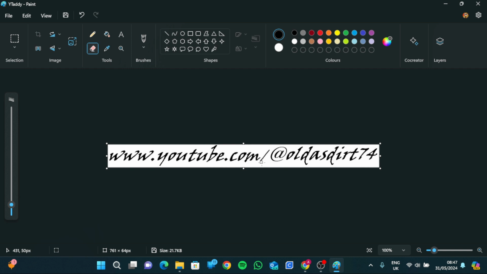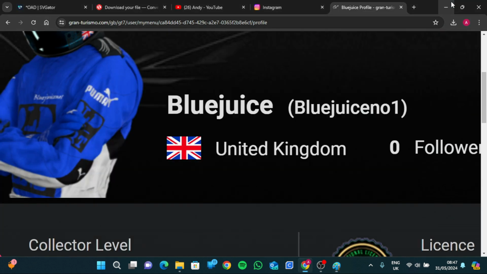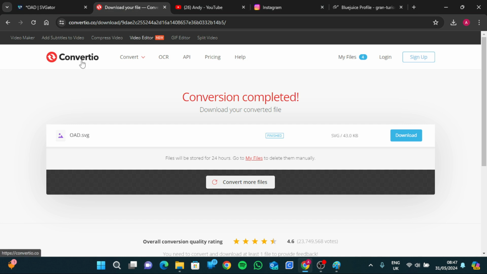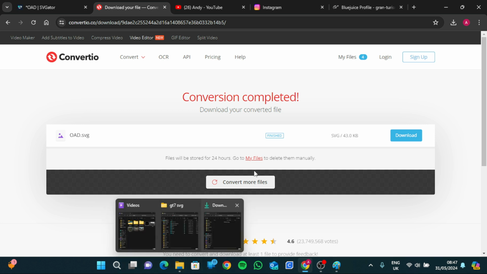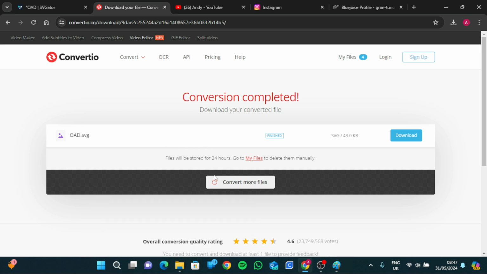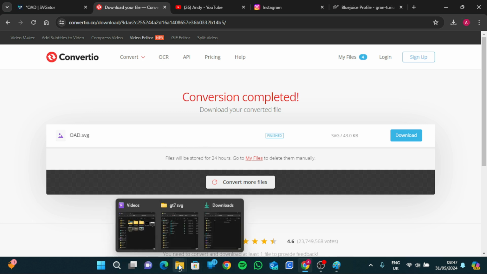Again, save it. And then again, go to the download on the Convertio. Then just upload the file and convert it. It will literally convert it into SVG.